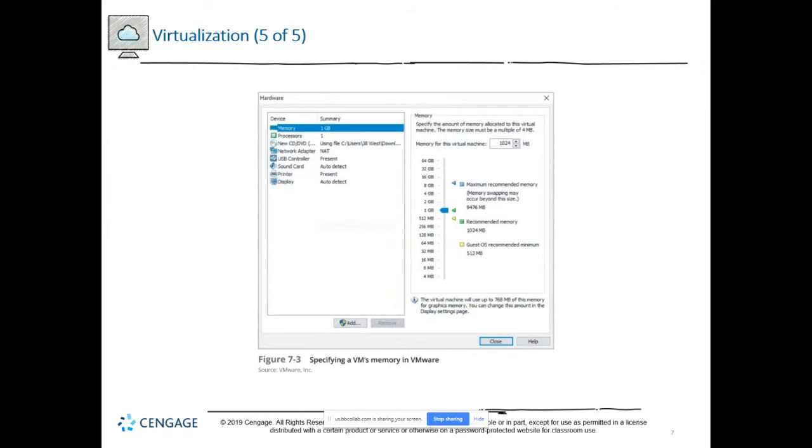And we can change, in this case, how much memory that virtual machine has just with a slide dial. Now you have to have the actual memory on the physical box. Memory is one of the few items that you can't over allocate. So if you want to give a virtual machine 32 gigs of memory, well, your physical machine better have 36 gigs of memory because you need some for your machine. So you can't over allocate memory.